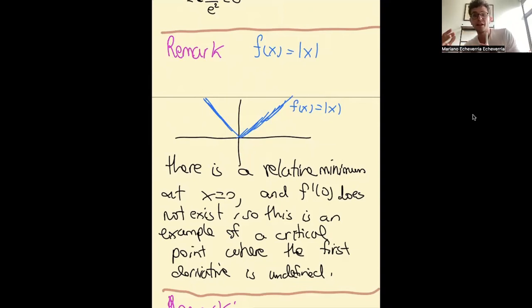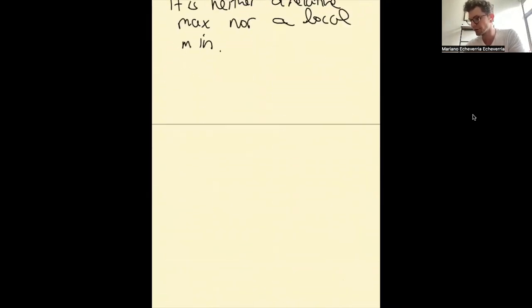Okay, so what we're going to do today is something related to this called the second derivative test, which will give us another way to identify a critical point as a max or a min. In many ways it's somewhat more convenient than the first derivative test that we did last time. So today we're going to talk about the second derivative test.